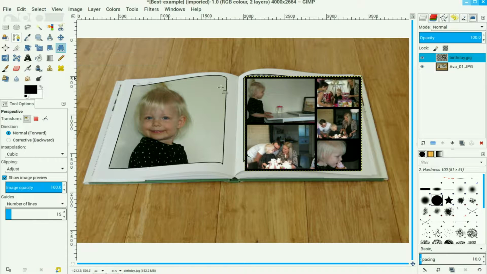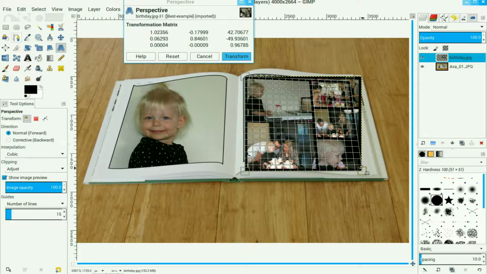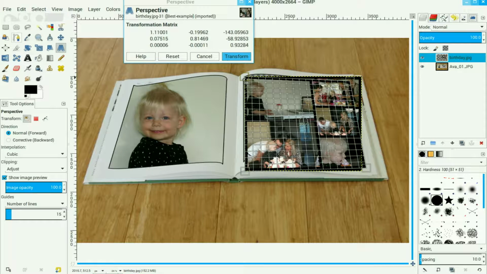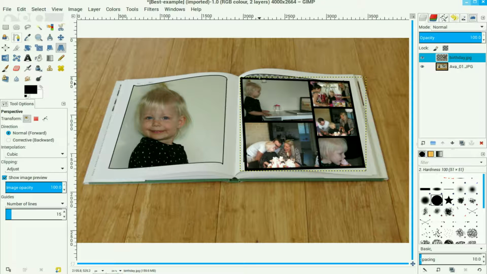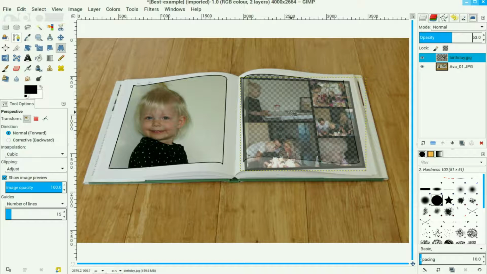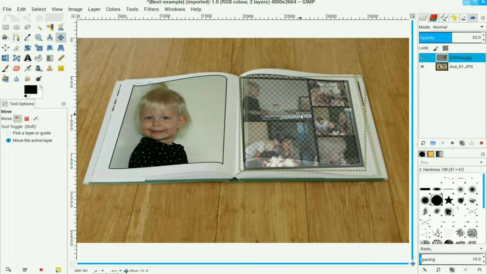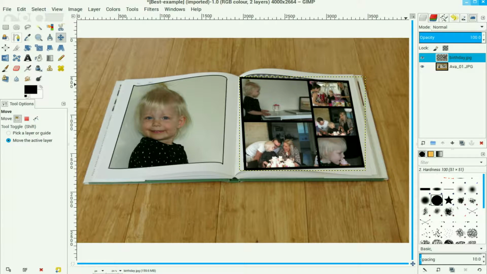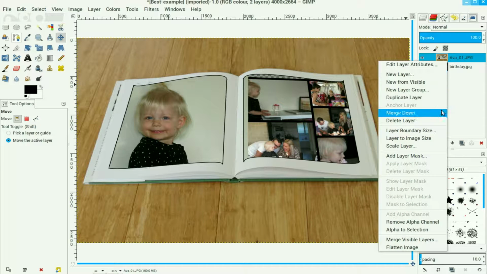We go to the perspective tool, click in there and just drag that part there. It's alright on this image because there's multiple images on that little area. But just click in Transform. Now that fits that okay. Now you notice up there we have missed a little because we can't make that. We just turn the opacity down and see how it's fitting the frame. Oh, yeah, we could move it over just a fraction. We're just moving a couple of images there. Okay, we turn it up to 100%. Move the image below, right click the top layer and merge down.